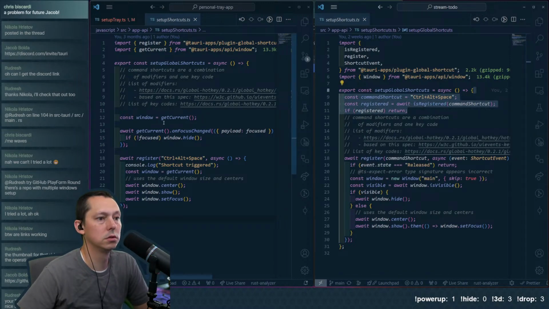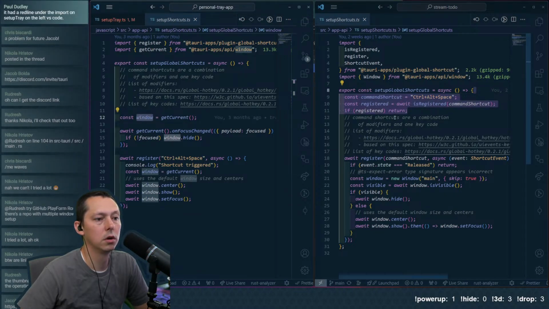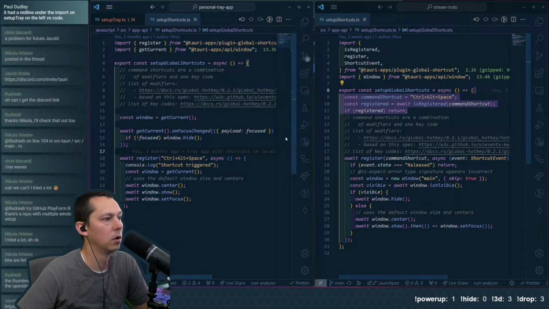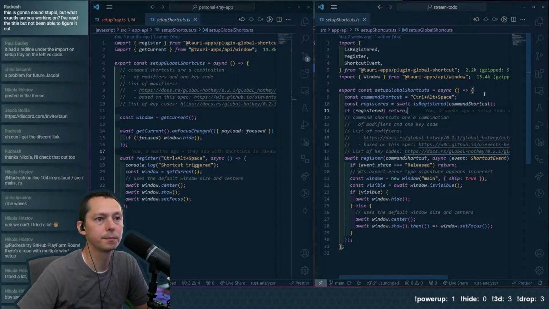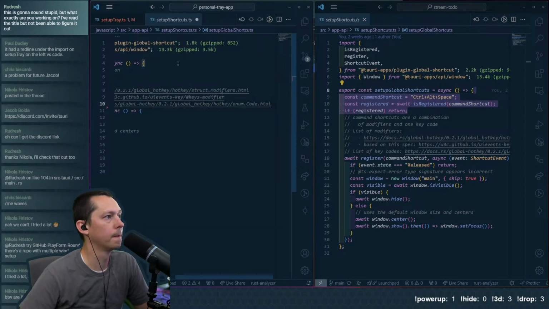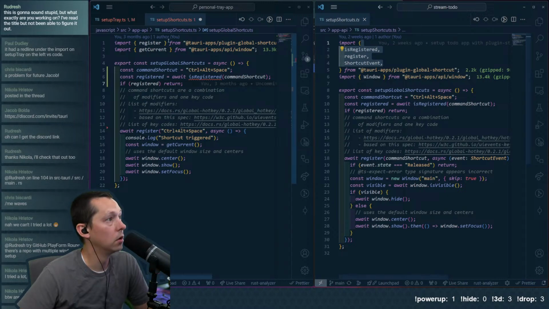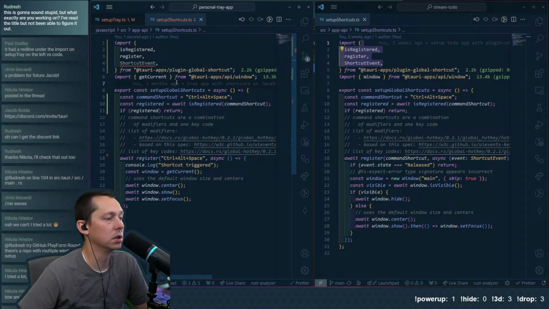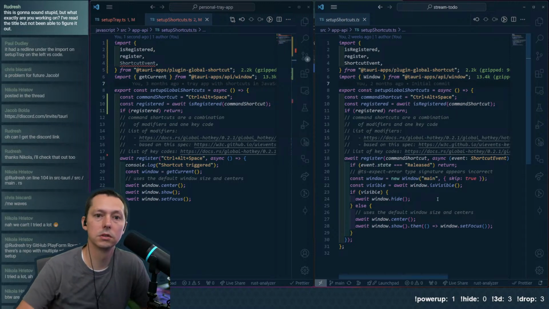We've pulled out command shortcut. Where's window? And I don't really need that either. Okay, so this actually can all go away. And this can go there. We are going to grab this. And we might actually need to update this package too. And then all of this.